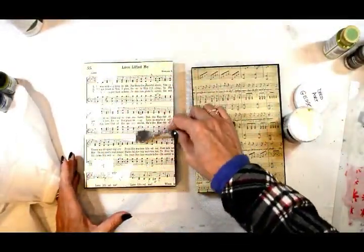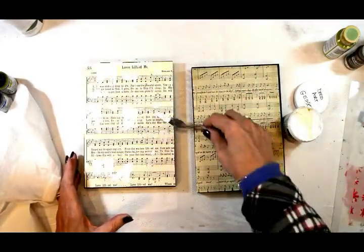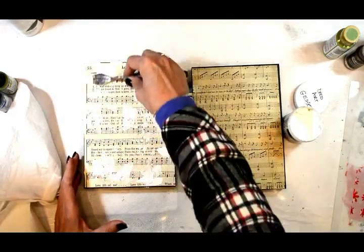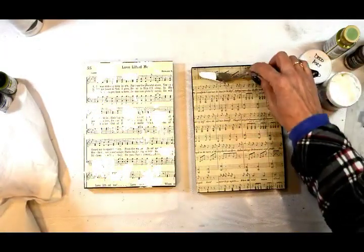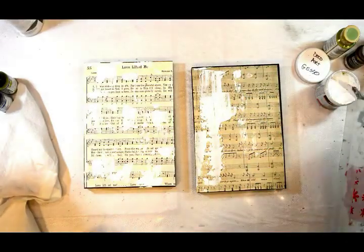Now I'm just taking some gesso and a palette knife and just skimming over that, pushing those papers back, allowing some of that to peek through, and just kind of neutralizing that and getting it ready for all of the layers that we're going to put on.